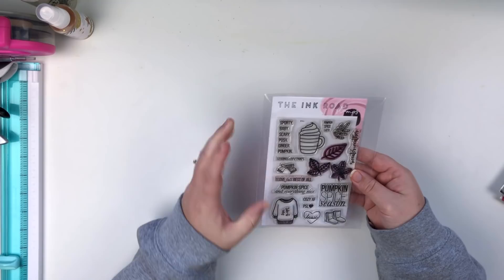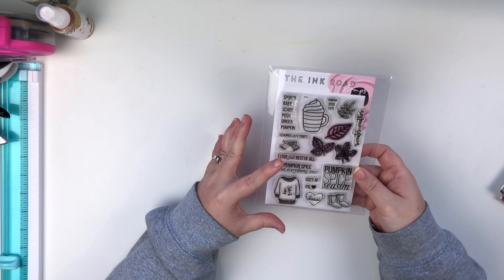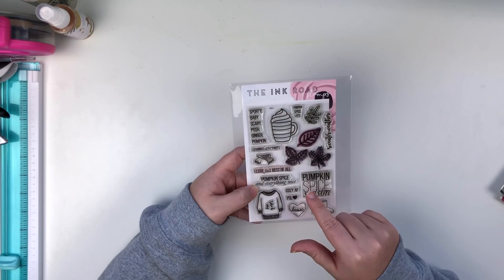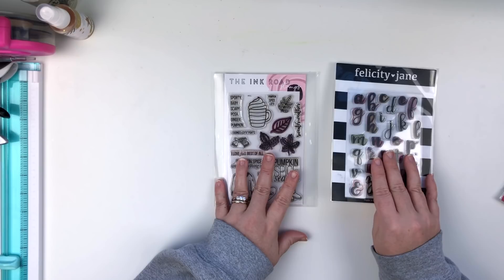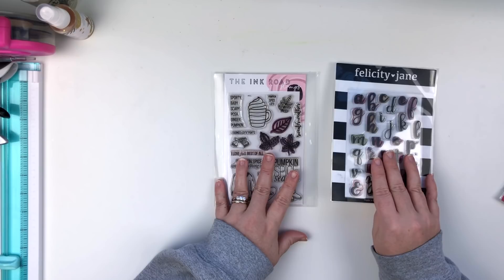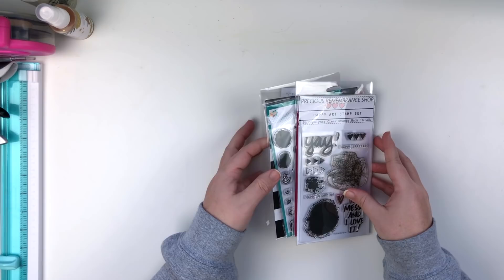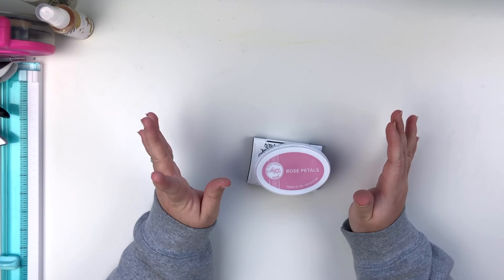Y'all know I love Inkword stamps, so I had to mention them. This stamp set is absolutely one of my favorites from them — it has images that let you create backgrounds, like using the words along with images to create a fall background. It's adorable. Stamp sets that have images that aren't critters or people are my go-to for scrapbooking, and I would absolutely miss those.